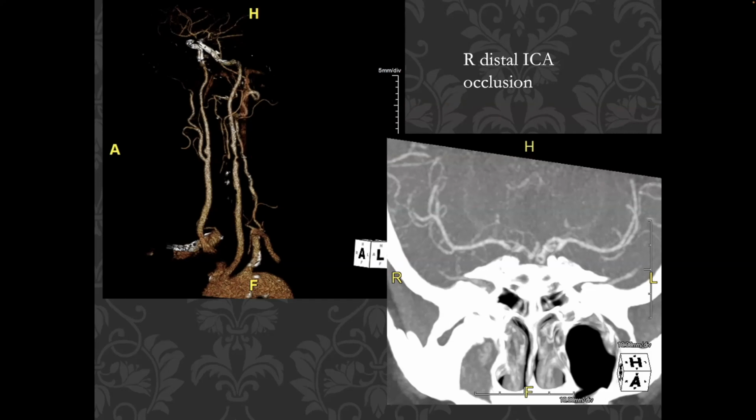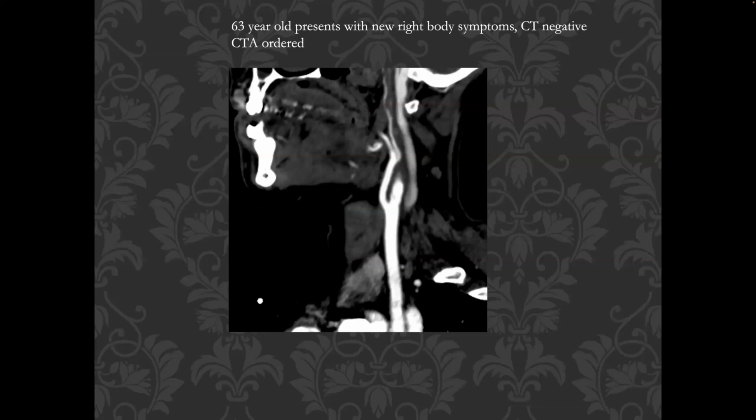If the patient doesn't have a hypoplasia, you want to consider the possibility of a distal stenosis or occlusion, which would be another reason why the patient's carotid artery would be small. Now, I think in this last segment, I'll show you some pathology.